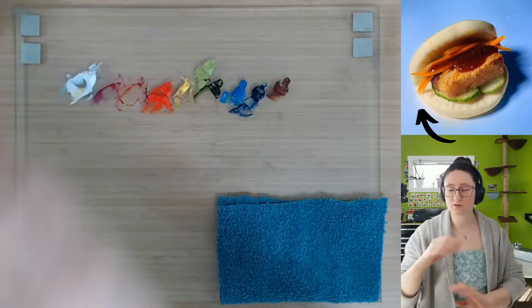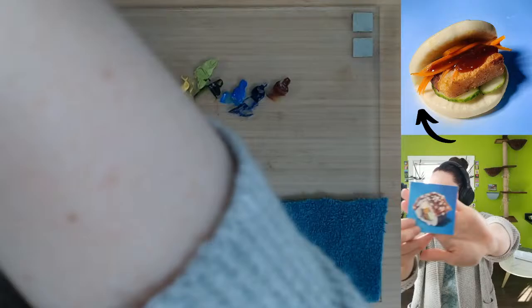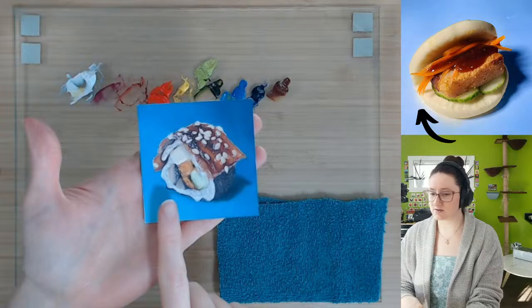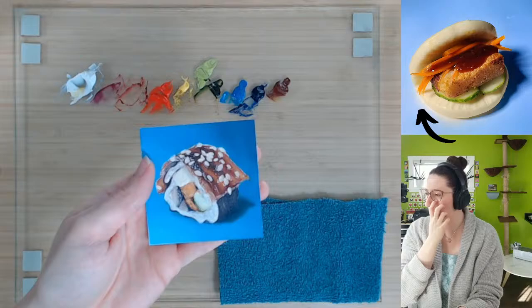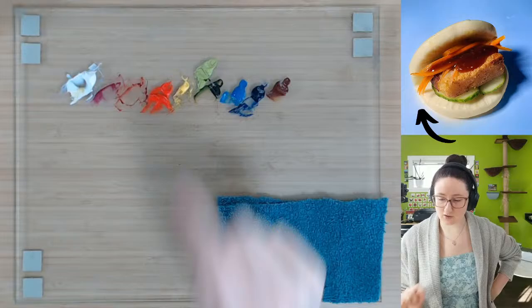For the reference, I actually think I'm going to make the blue in the reference a little bit darker, almost kind of similar to the way we did this sushi one. I'm thinking maybe more of this blue instead. We'll switch it up a little bit from the reference that I made. I thought I would want to go with the lighter blue, but I'm thinking the darker blue. So we'll use the cerulean blue and then some of the ultramarine blue to get that in the background.